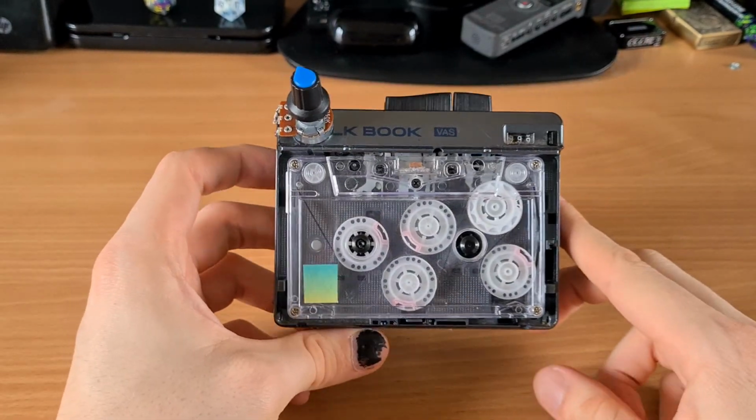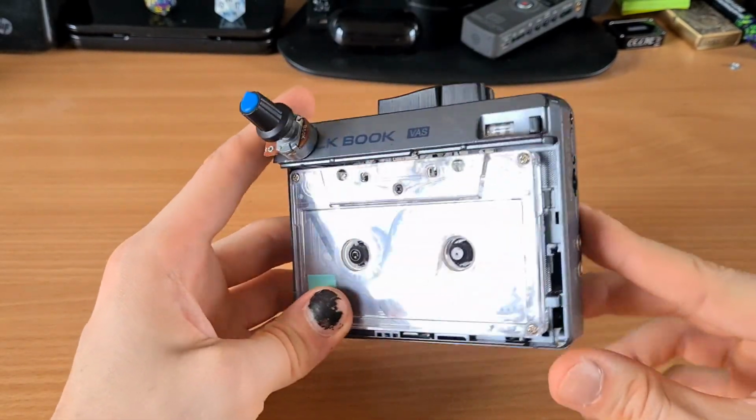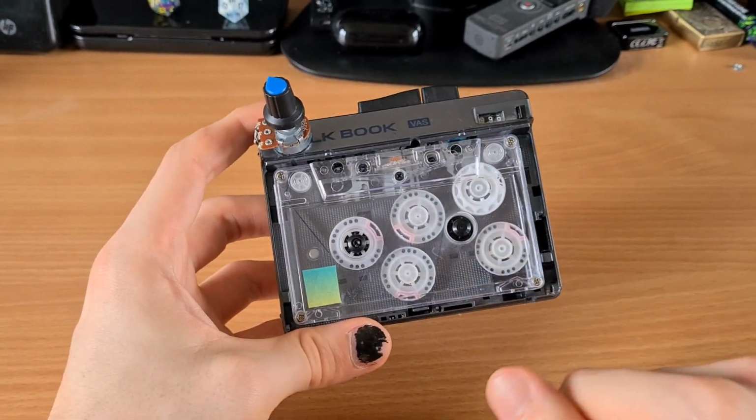And that's about it. That's all I can think of. We'll probably be restocking these soon if they're out of stock again, and more loops are on the way.